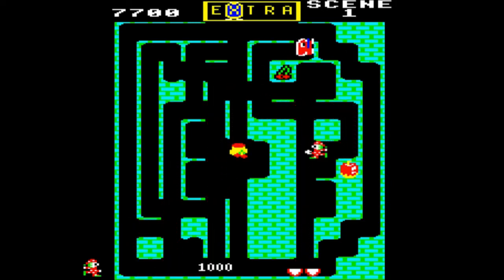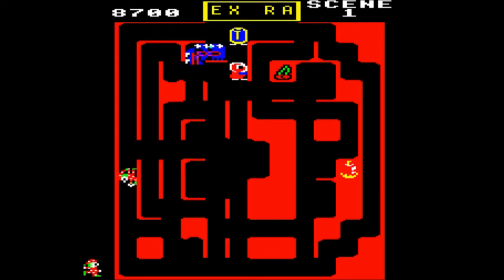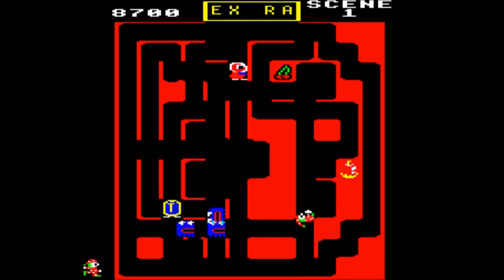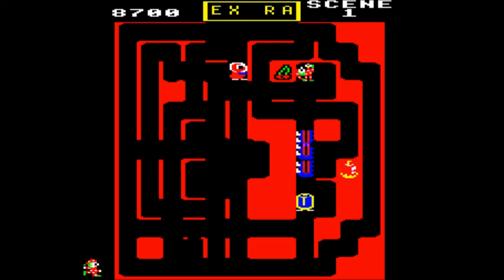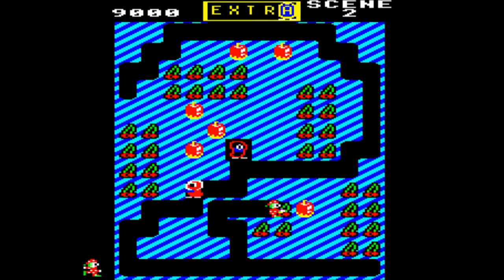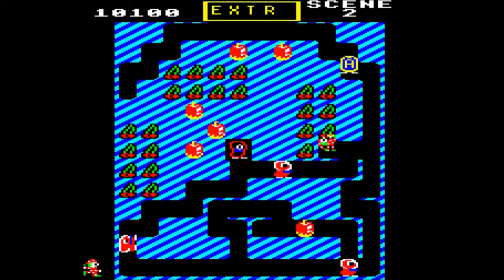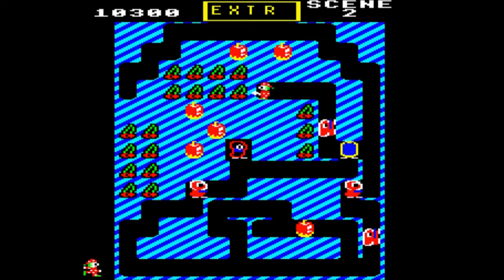I've only got one oomph left, so I could go for maximum points, or I could claim the food in the middle and bring on the maras. These guys look an awful lot like Pac-Man ghosts with mouths, and they basically just hunt around. But I'm going to take the last cherry and complete the level. The benefit of the maras is that they pause the oomphs, which means you can then take a pot shot at them with your crystal ball without them moving around. But they are quite a lot faster than the oomphs, so you have to evade them.